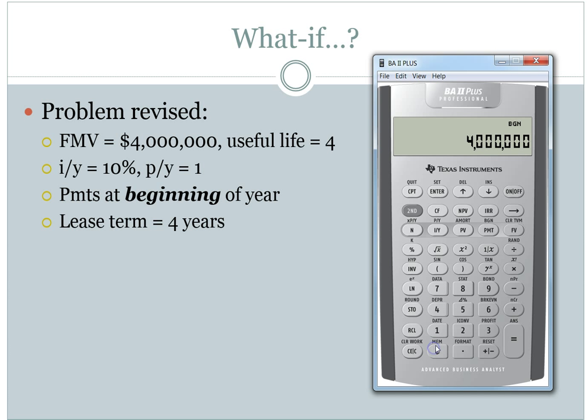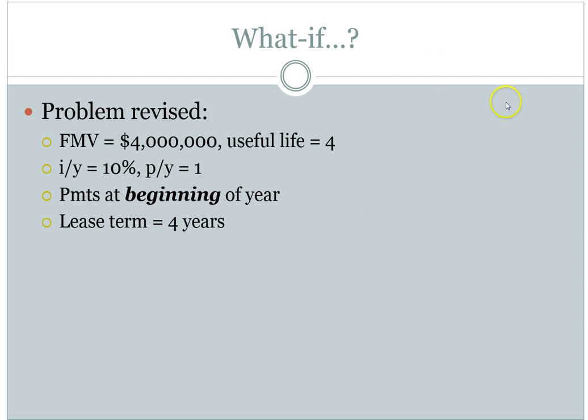I've got a $4 million present value. The interest rate is 10%. I'm going to be making 4 payments, and I compute the payment, and we can see that the payments here are going to be $1,147,167. So hopefully that's what you got when you did this particular problem. All right, going to continue on to the next exercise.